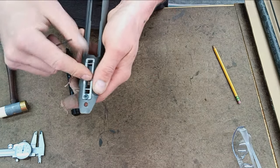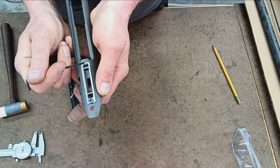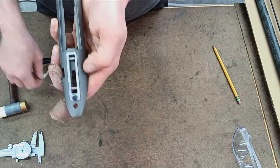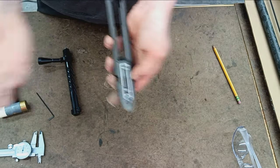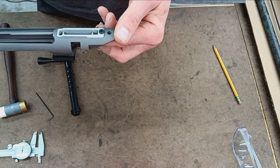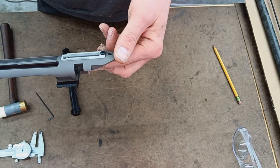So once the trigger's installed in the bracket, there's a little lip here under there, and then it swings down, and then you secure it with this little set screw. I don't really know the big benefit of that.